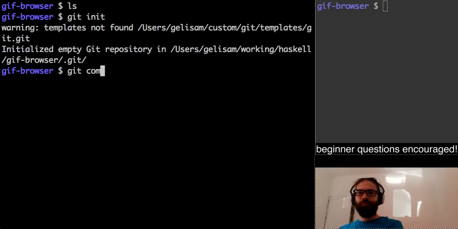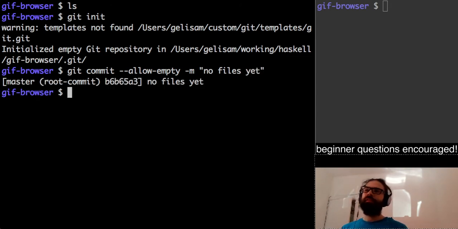I like to start with an empty commit, because there are some complexities with Git and rebasing. It's more difficult to rebase over the very first commit. So even though I don't usually rebase, I've picked up this habit of always beginning with a dummy commit with no files in it that I never plan to rebase over. But every commit after that, I can rewrite or rebase if I want.